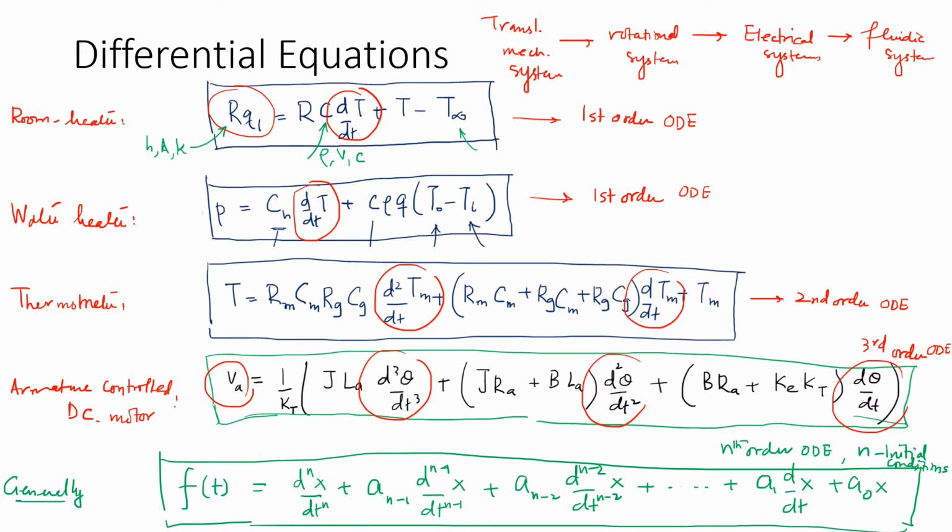So generally speaking, for dynamic systems you are going to have such a representation where you have derivative terms. The highest term is going to define what is going to be the order of the ODE. We are going to limit ourselves to the linear systems, and we are going to keep them ordinary as well. In that sense, it is going to define how the system behaves when certain input is given to it.